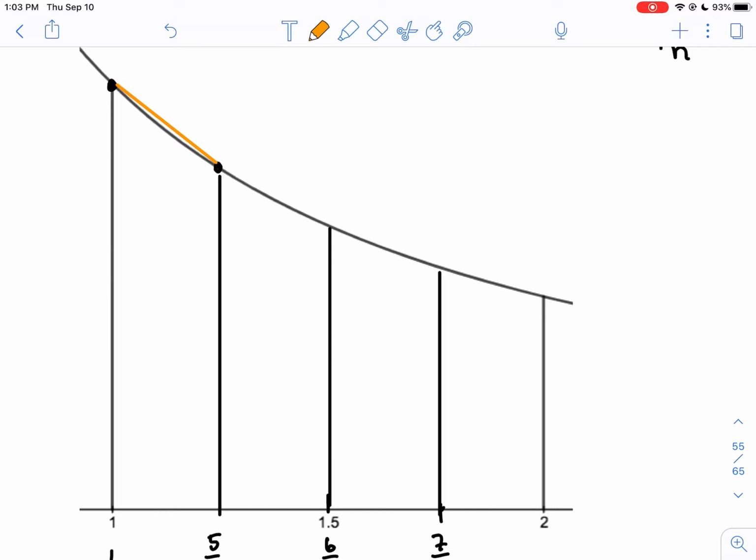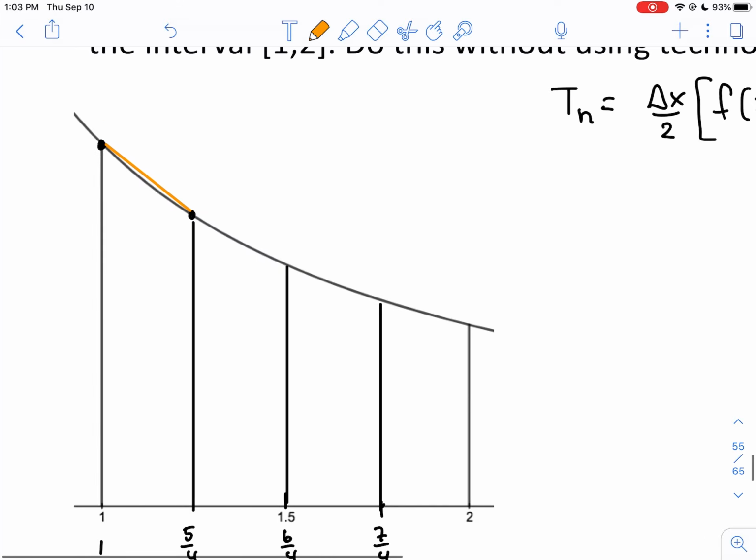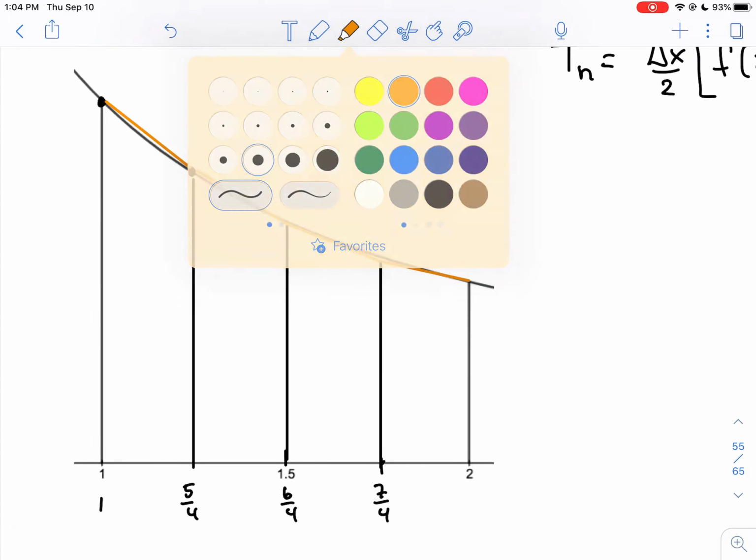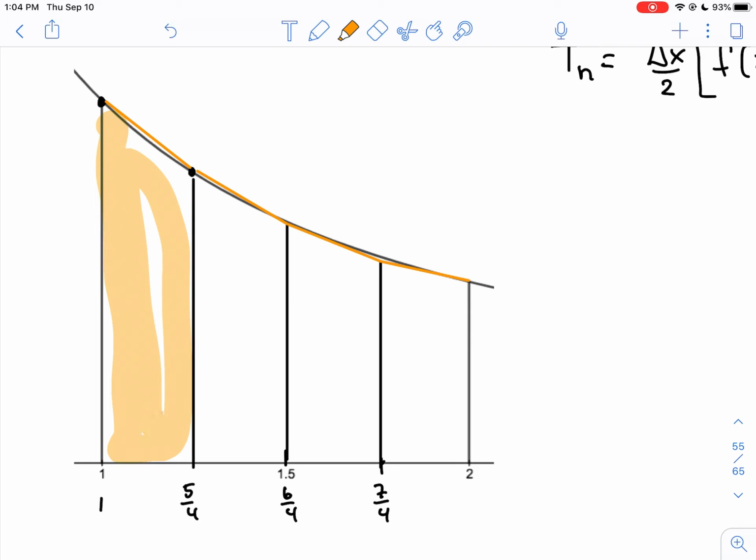Now notice because of the curvature of this function, it's concave up. When I do a secant line through a concave up curve, the secant line would be above the curved line because the curve was bending upwards. Anyway, what we wind up doing is 4 such trapezoids. From here, it's just, okay, how do I find the equation of a trapezoid? And then just repeat that for all of these and get all the trapezoids.